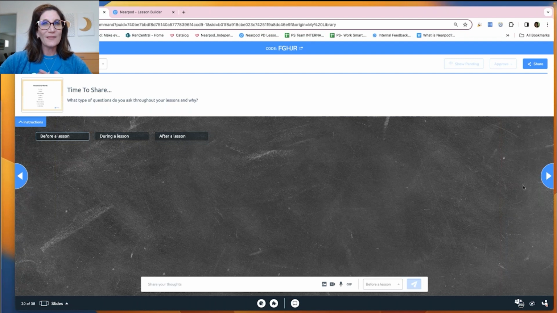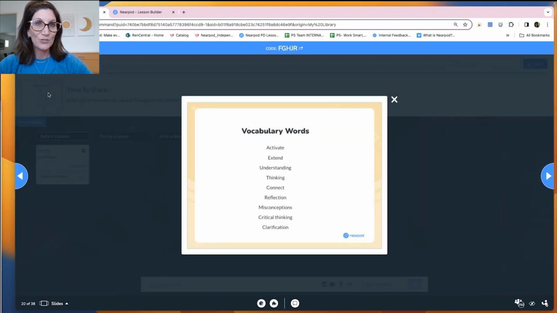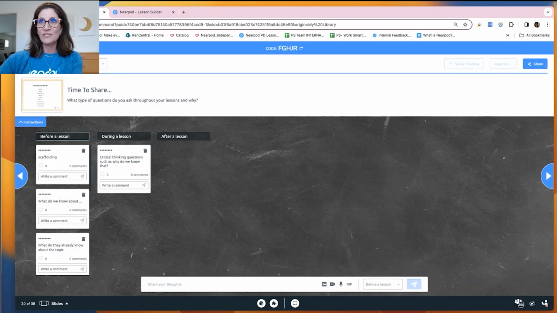But let's talk about this particular activity to get you in the mindset of how you're going to differentiate your lesson here. First of all, if you're not quite sure how to answer this question, or you need some vocabulary words, we have attached a vocabulary list to the prompt here on the Collaborate board. So this might be a thing that you want to do. Use reference media to help scaffold your students. And so those are some really fancy words there. Those are some tier 2, tier 3 words that I want to see you using in your responses.